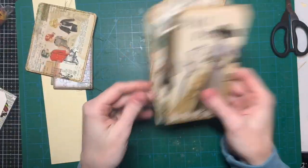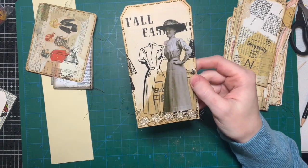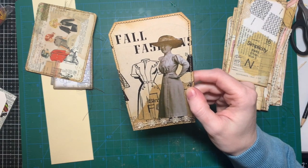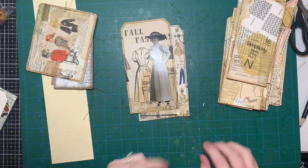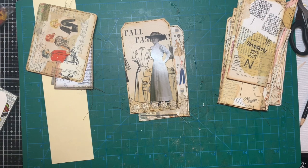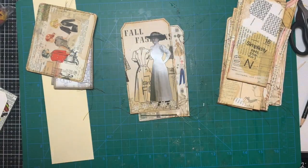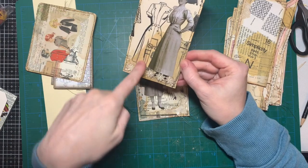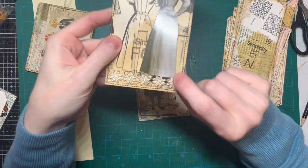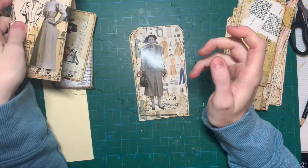And then I made 3 big tags. This one had some paper that came with the ephemera collection or set that I bought on Etsy, the sewing themed one. What did I do with it? Oh yeah, the one that had like the wallpaper and a whole bunch of old magazine pages. And I just put some sewing pattern, like a transparent paper on it. Those coffee dyed flowers. And this lovely lady. And I backed it with coffee dyed paper.